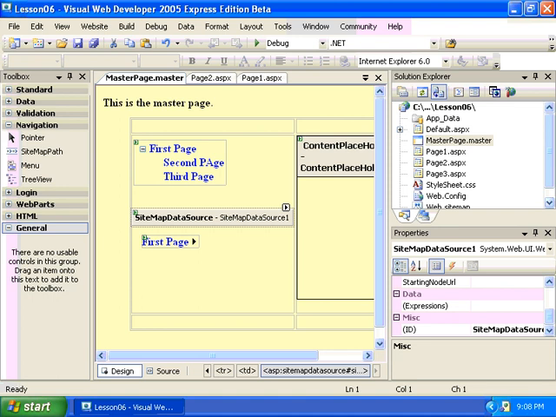So each of our pages, page 1, page 2, and page 3, indicated as we built them that we wanted them to point to the master page.master file. And so they supplied the content, but the master page supplied the overall look and the feel, as well as any controls kind of around the borders of our content placeholder.